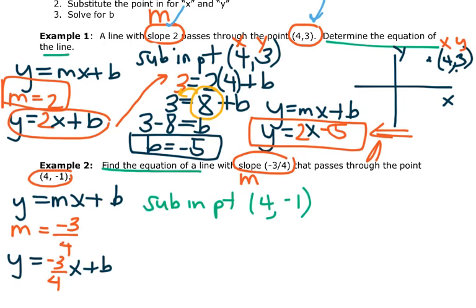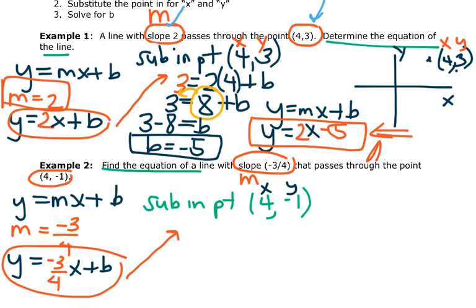Y, x, or xy? If you are shouting xy, you are correct. So every time that I need to write x, instead I'm going to write 4. And every time I need to write y, instead I'm going to write negative 1. So let's do it. We're going to use this equation here. We're going to copy it up here.